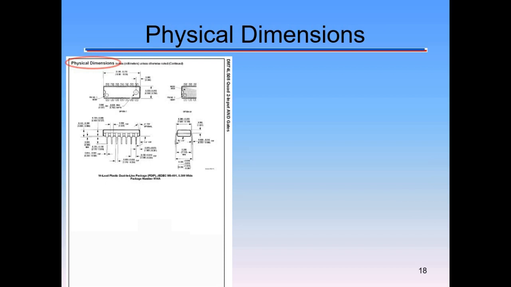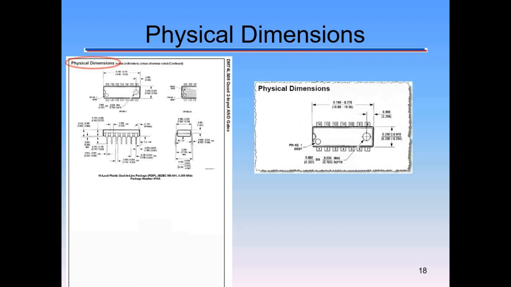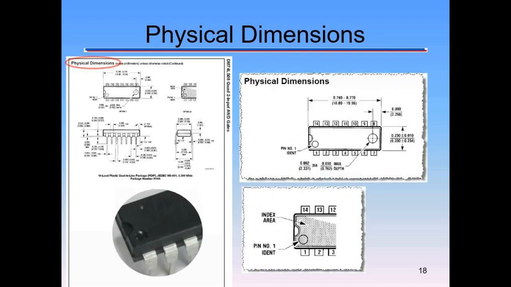So, physical dimensions. There's a question on your assignment that asks you about physical dimensions. Okay, and we zoom in and take a look. The question I'm going to ask you is you need to be able to look at that data sheet and tell me how far it is from one pin to the next pin. Not the entire pin, but if we take a look up here, it's the drawing in the upper right hand corner. You can see all the different dimensions. So you're going to take a look at that and get the correct dimension that I asked for. Very, very important.